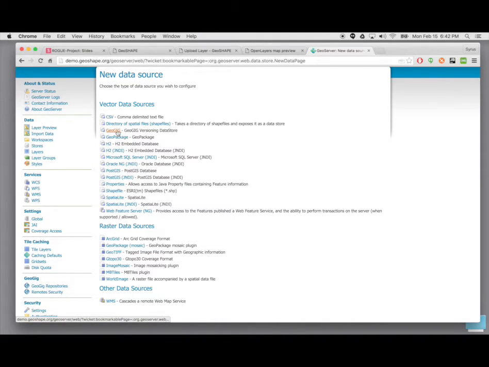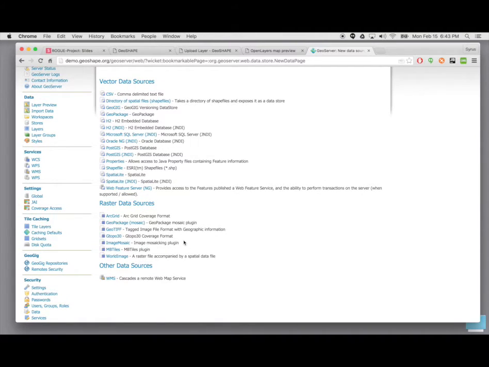I also made mention of GeoGig earlier. This is a different data store where you can choose to store your data as well. A lot of you probably use shapefiles, and you can have the server store your data as a shapefile. Again, similar to CSVs, that wouldn't necessarily be an optimal way to store your data for access. Postgres would probably be the preferred way to go. But this is the idea of the different data sources and data stores you could use to store your geospatial data and bring it in from.